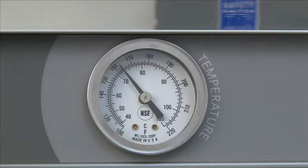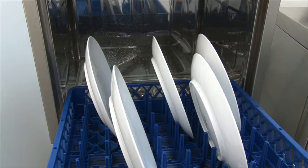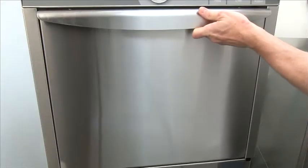The booster will heat up the water that's inside of the tank. You may have to do this twice, and then you'll be ready. Then you won't have to wait longer than 10 minutes for your tank heat to reach 150 degrees. Once your machine's up to temperature, to 150 degrees, go ahead and pre-rinse your dishes, or whatever you're going to put into the machine to wash. Place them in the rack, slide it into the machine, close the door, and press the start button.